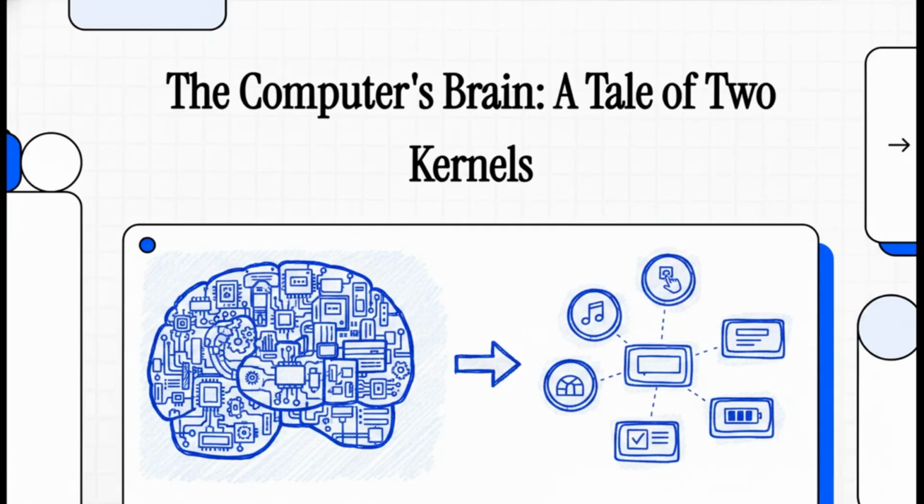Have you ever really stopped to think about what's going on deep inside your computer? I mean, really deep. Today, we're going to pull back the curtain on its hidden brain, the kernel. And we're going to explore the two major competing ideas for how that brain should be designed, a choice that affects everything your machine does.